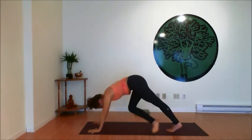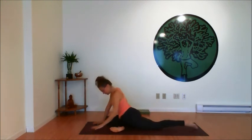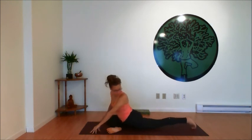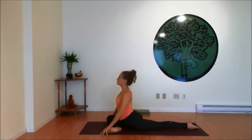As you inhale, right knee draws forward to the floor behind that right wrist, left leg stretches back. And that right heel can move further away from the pelvis to deepen this, or be nice and close to the pelvis if that's better for your front knee. Checking that your left leg's in one line with your hip.